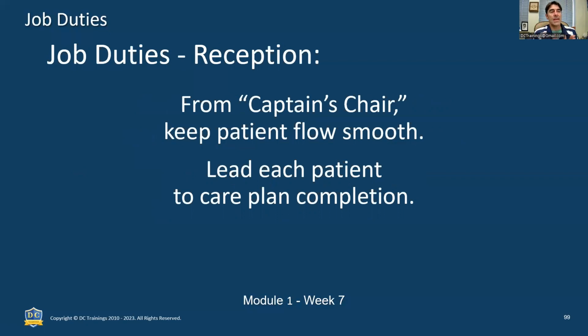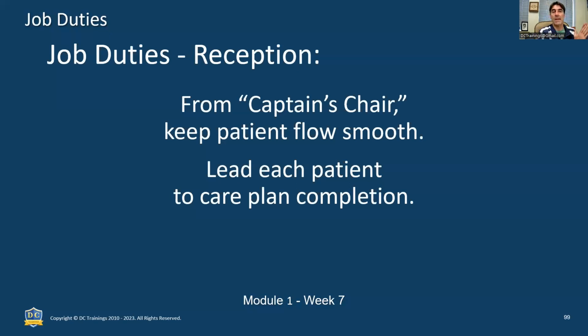Now, to the degree to which you can clarify the specific purpose, I was going to say core value, but we talked about that in our goal setting seminar. But the purpose for each CA in your office, narrow it down to just one thing. And that one thing has to be measurable. That's important. Each person on your team should have the one thing they're responsible for, and it has to be measurable. They may have lots of other responsibilities and duties and things that they do, but at least part of that has to boil down to one thing that's measurable. So this particular person's responsibility is to lead each patient to care plan completion.